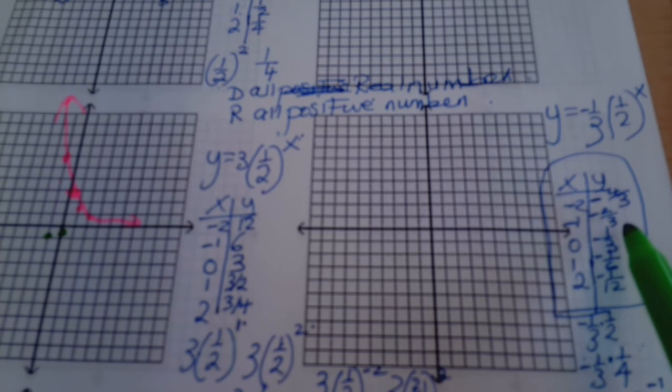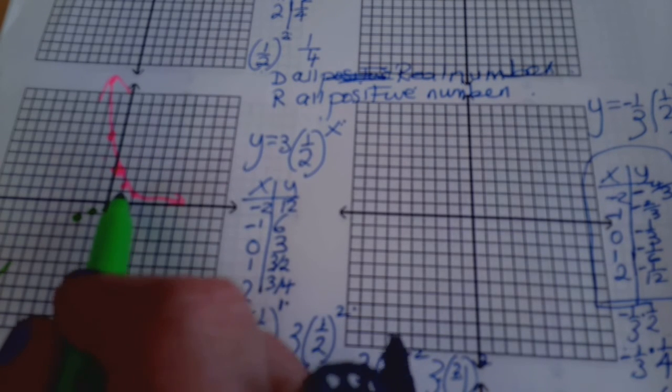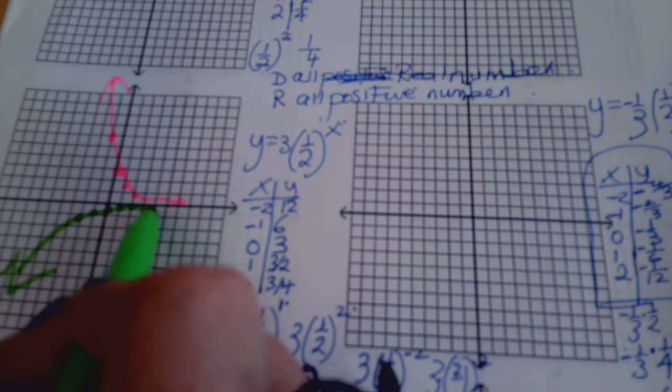And then at -2, I get a little bit over 1, so you can see this part of the graph is going this way. And actually, let me move that over. I'm trying to show you both at the same time. Okay? At 1, we've got -1/6. So at 1, -1/6 goes up a little bit closer to 0, and at 2, we've got -1/12. So this part of the graph is going to do this. So again, it's going to be close to 0, but not touch 0.